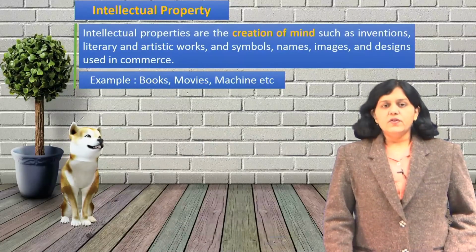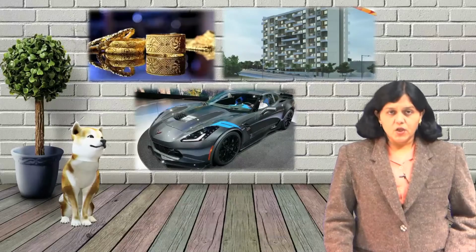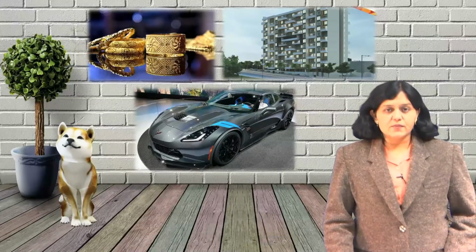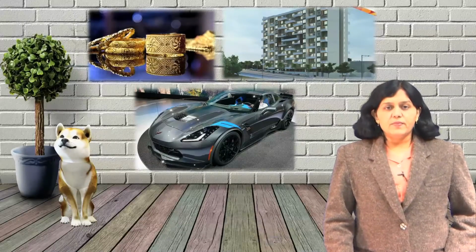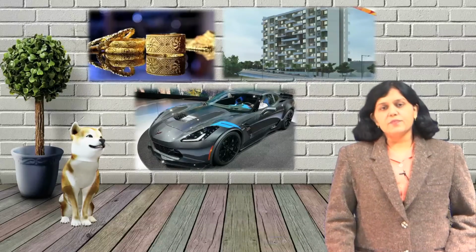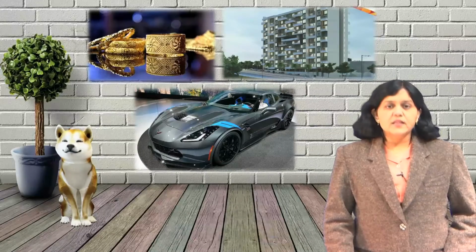Okay. Now, we will see what are the similarities between property and intellectual property. So, we know jewelry, a flat or bungalow or a car. These are examples of property, right. So, how does it become your property? What exactly do you do to possess this property? A rightful possession, what are you going to do for that rightful possession? Let us take the example of a flat. So, suppose you want to buy a flat, say in the building here.